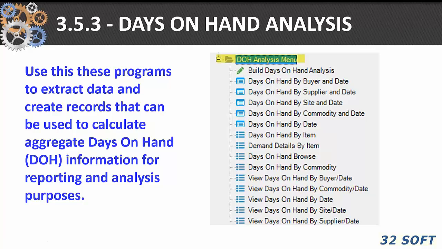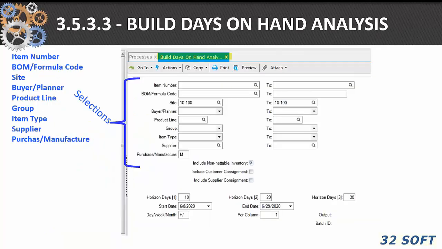How many times as a supply chain manager or purchasing manager or inventory manager does a boss come to you and say, how much inventory do we have on hand? You know, we're running out of money. We need to put some controls on it. So this is a nice, easy tool that you can use so you can do that days on hand analysis. Again, as we saw with the obsolete inventory analysis, your data must be accurate and timely, which we've talked about.